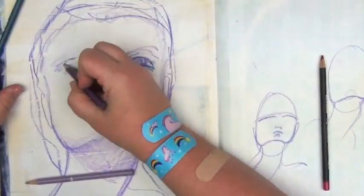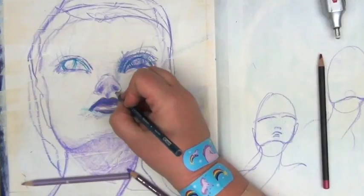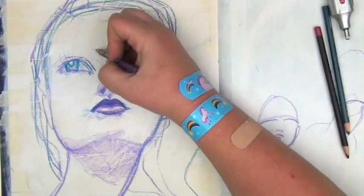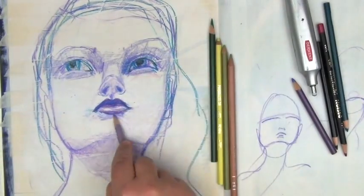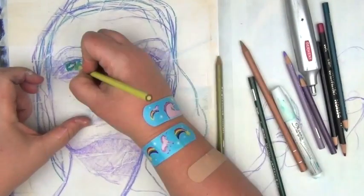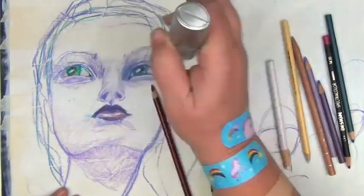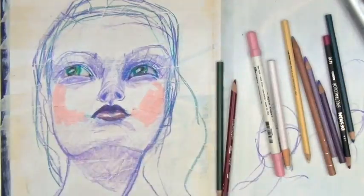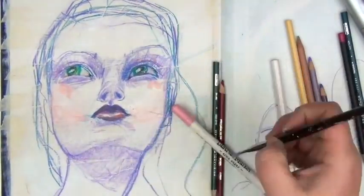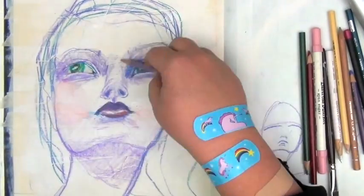I also go through some fairly complex face movements and positions, such as heads tilted back and heads tilted down. Very, very important in drawing emotions. You can also see where I was attacked by mosquitoes and had to resort to my unicorn band-aids on my hand. This invitation is to give you an overview. So of course, in the class, the videos are nowhere near the speed that they're going in this invitation. I just want to give you an overview of the fantastic variety of exercises and lessons that are part of Express Yourself.